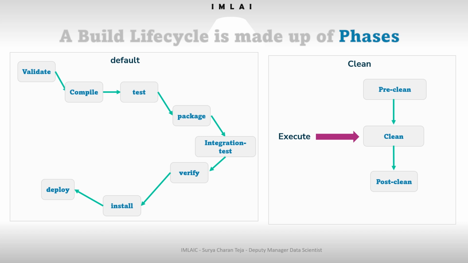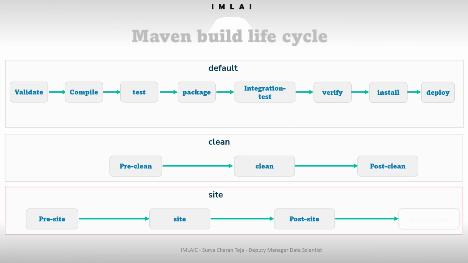Then let's look into the site life cycle one more time. For that, I am taking you back to the previous slide because I did not put it here. Yeah, here it is, our site life cycle. Apart from cleaning, compiling the source code, and building a deployable format of the application, Maven has phases which do more than these. This is one of the vital features provided by Maven, which generates detailed documentation of any Java project. That's very important. Documentation is very important.